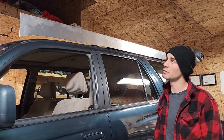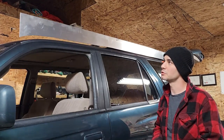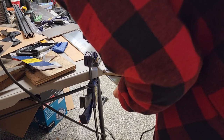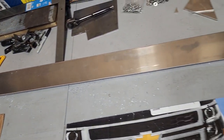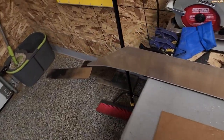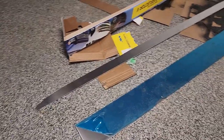I gotta get it painted though. I'm gonna sand it down a little bit, primer and paint, and then once it's dry, I can pretty much put it on. All right, so this is the first piece. It's somewhat ready. So I cut a little shape there, and then the front. Okay, so now I'm gonna grab this new piece, put the other one on top of it, basically trace it and get that cut.